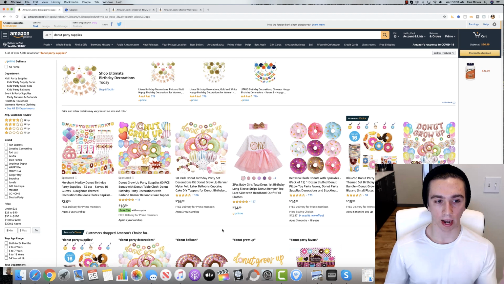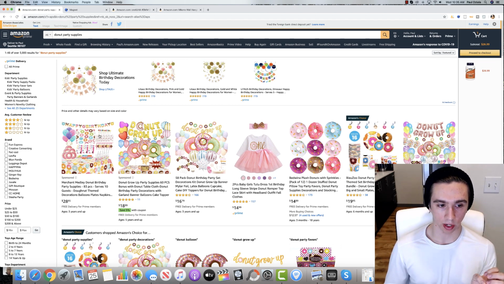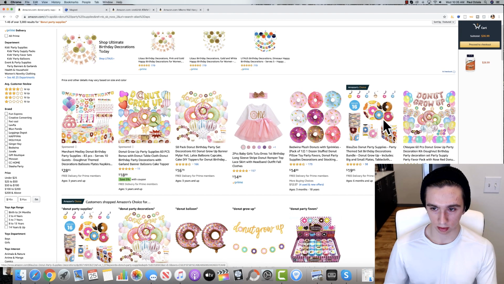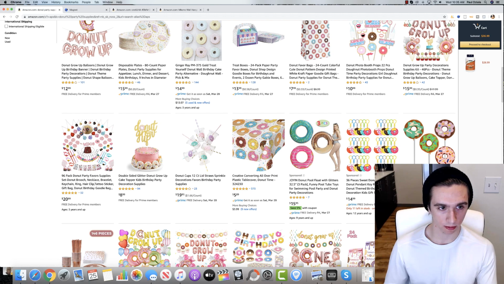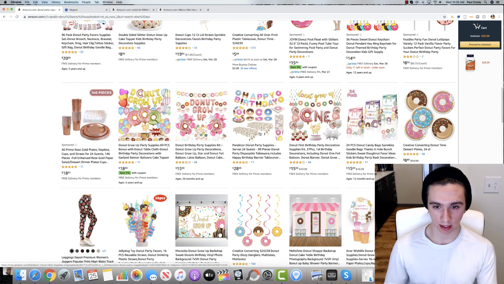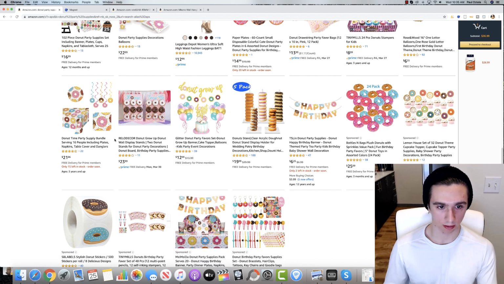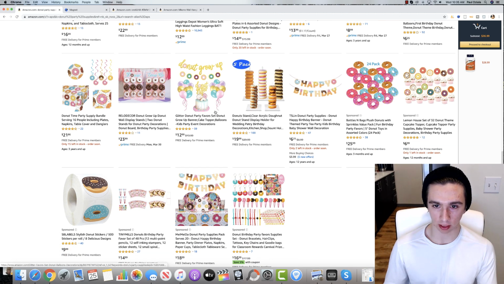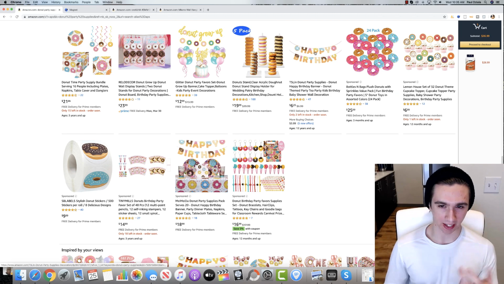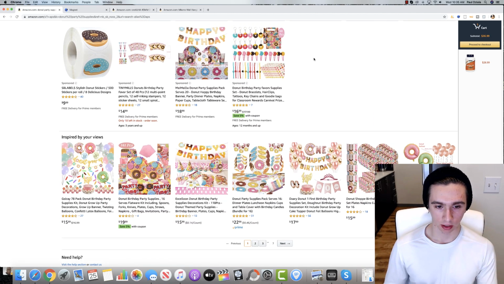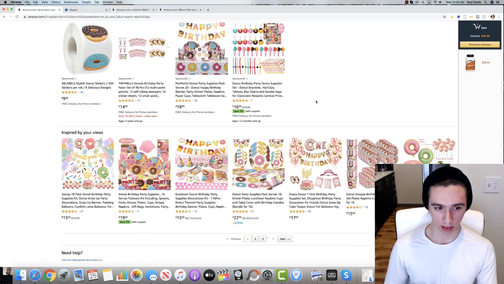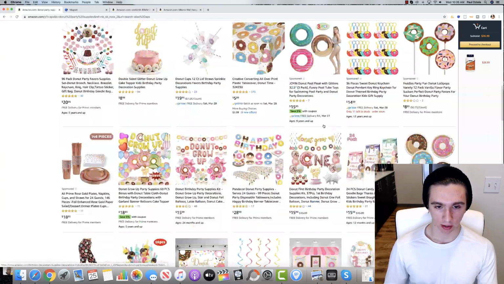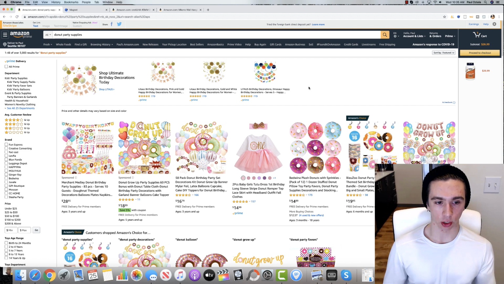So let's look at all the actual birthday party supplies. So we have this supply kit. So there's about 3 there, 4, 5, 6, 7, 8, 9, 10, 11, 12, 13, about 14, 15, we'll count that. And we'll say that's a supply kit. It's just the banner. Let's say 17. So 17 out of these are sponsored, and then these are inspired by your reviews. About 17, and there's about 55 listings that show up on page 1. About 17 of those were actually donut party supply kits.